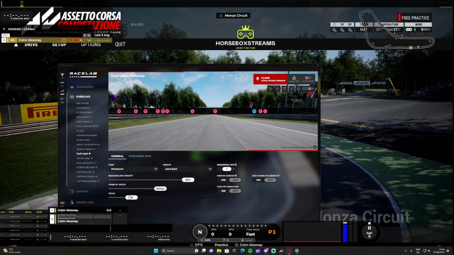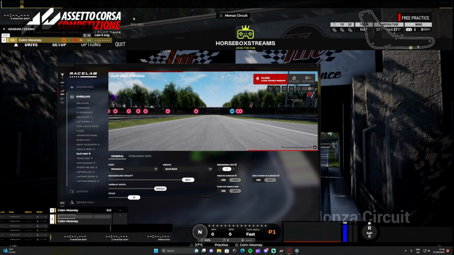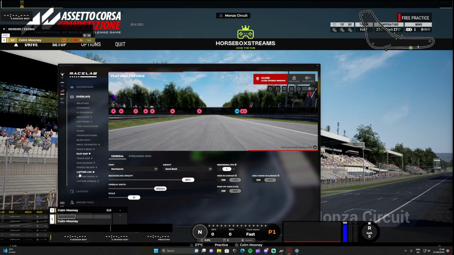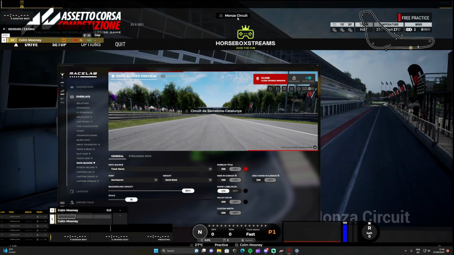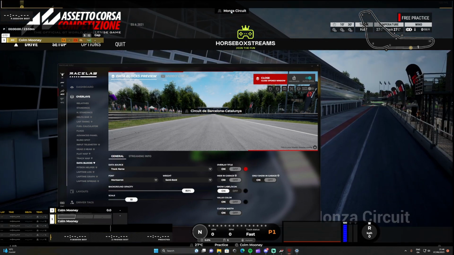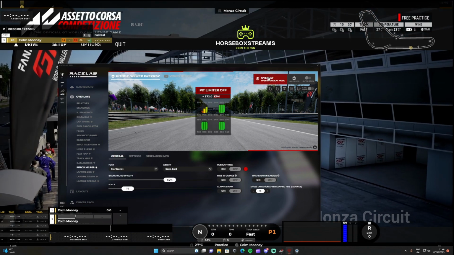Let me see. I'll go one more with this scale. Let's pull it up to the top. So it's in. Right, so I've never used that before. Track map is on. Data block is on. That's the Mons of it, so I'll pull that back up to there. Pitbox helper, I might as well have it on.